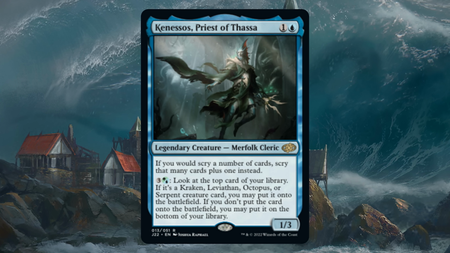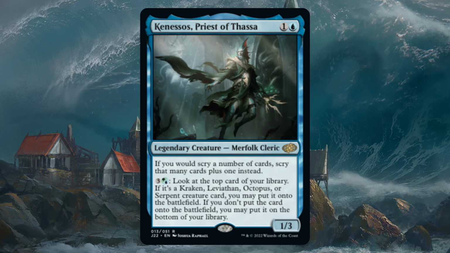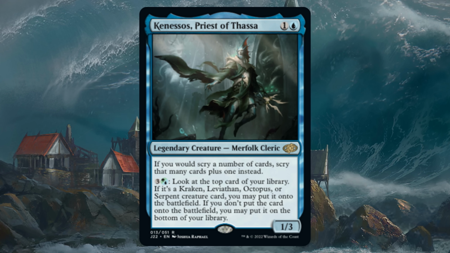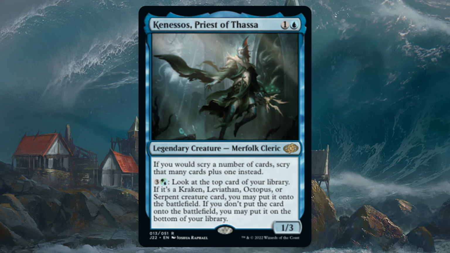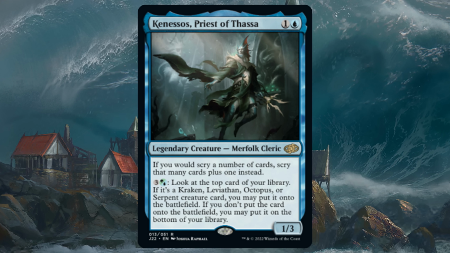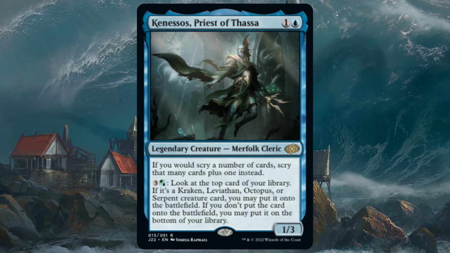The second ability is truly the sea of value that we are here for, though. For 3 generic and 1 green or blue mana, you can activate this ability anytime to look at the top card of your library. If it's a Kraken, Leviathan, Octopus, or Serpent creature card, you may put it onto the battlefield. If you don't put the card onto the battlefield, you may put it on the bottom of your library.